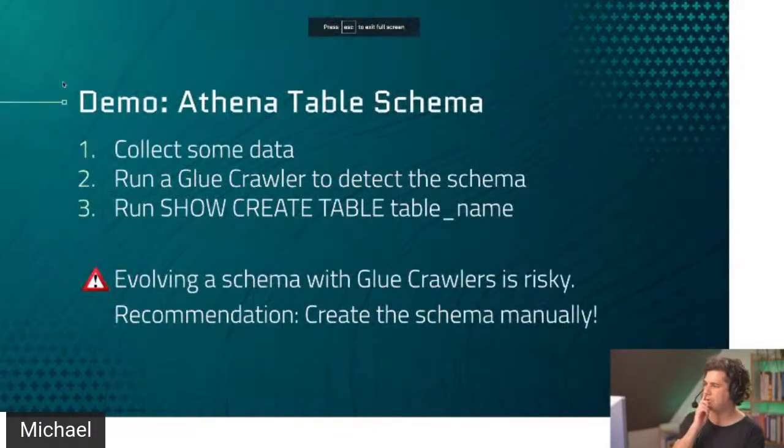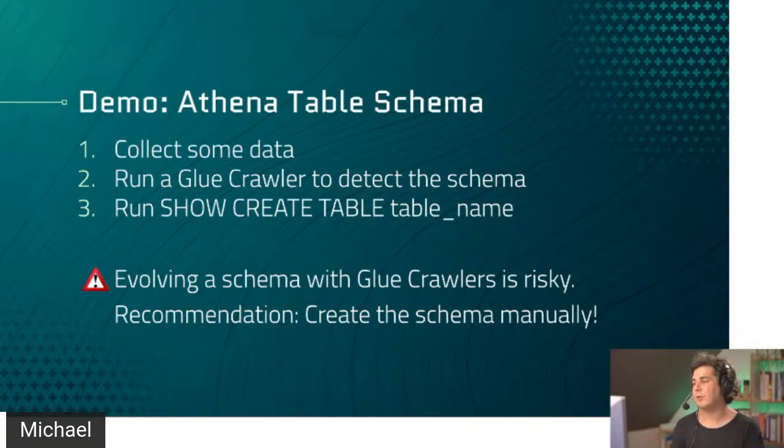So the reason why I don't suggest using the Glue crawler to make sure that the schema also exists in production is that I realized that evolving a schema with the Glue crawler is kind of risky. What happens if your structure changes, like the new files have a different structure than the old ones? Do you want to rename the tables? Do you want to add new tables? Do you want to remove the old tables? This is, I would say, problematic, because if you change the schema, all your queries have to change as well. So that's why I don't recommend running it in a continuous fashion, which updates tables. So keep that in mind. I recommend creating the schema manually.